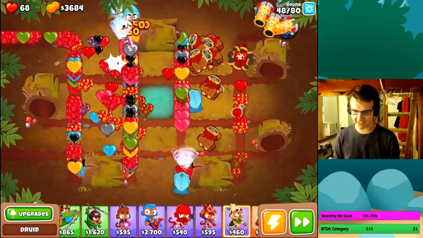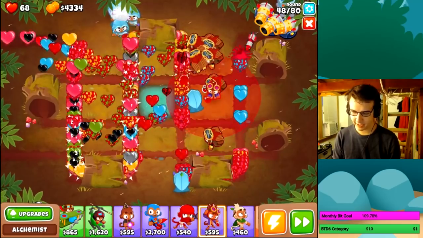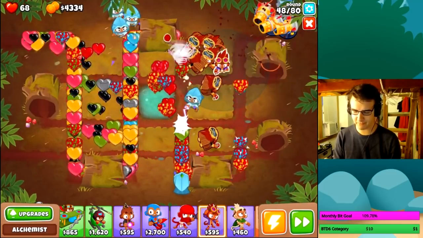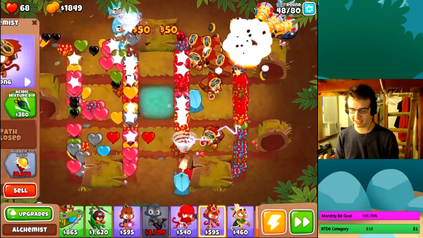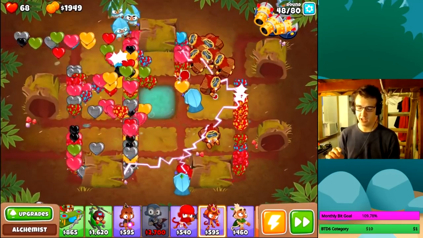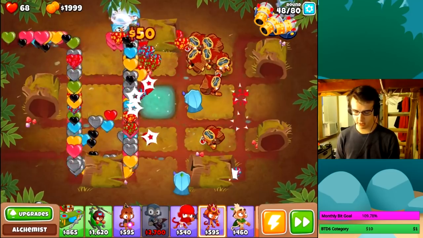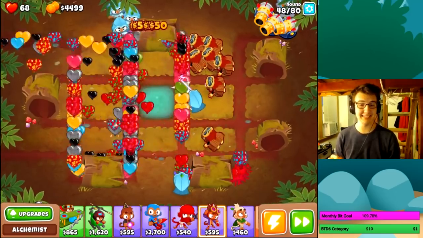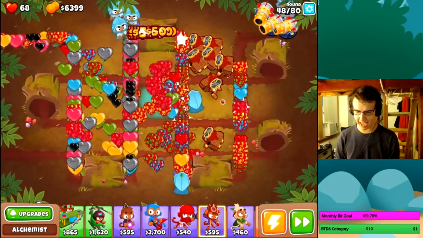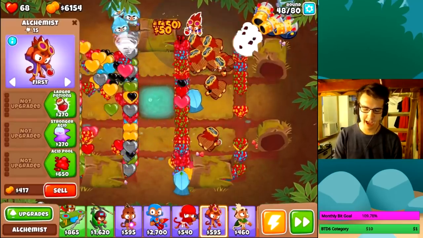Just gotta keep paying attention to it, make sure we're not dying, make sure we're still having enough regrow balloons. You gotta balance it for a bit, but eventually it will become self-sufficient. Once you have enough alchemists, it will very much become self-sufficient. So I'm not one bit worried at all. We're still gonna go for more alchemists, though, because our cash per second is not bad, but it's not great either. We can do better. I'm striving for better.